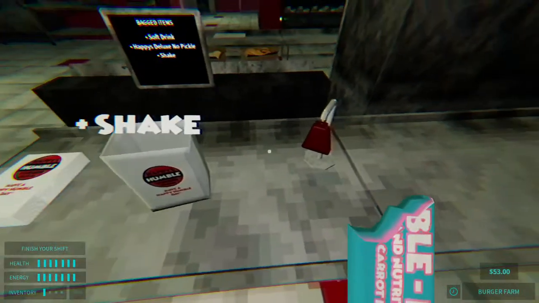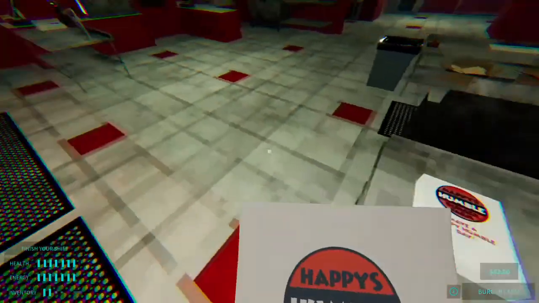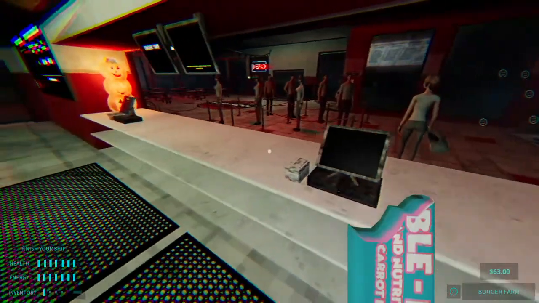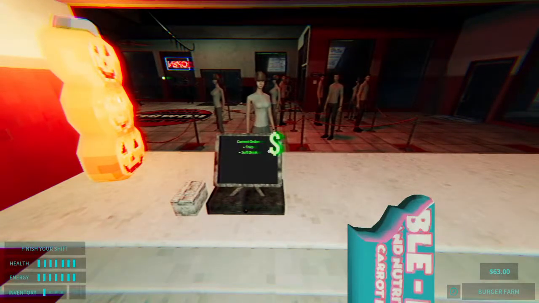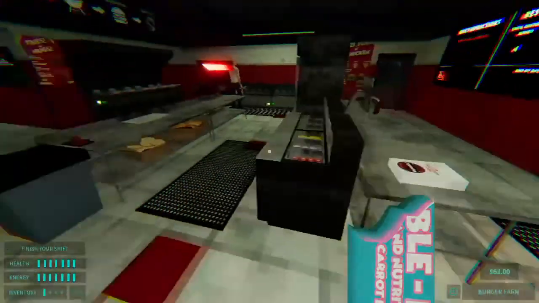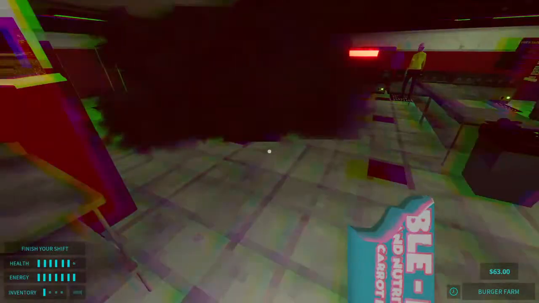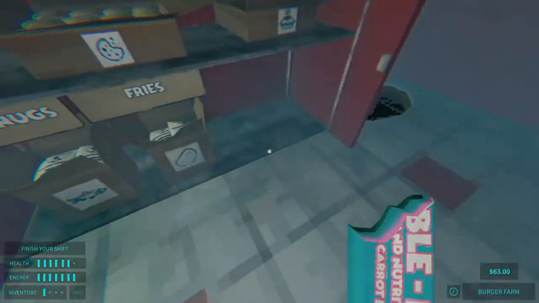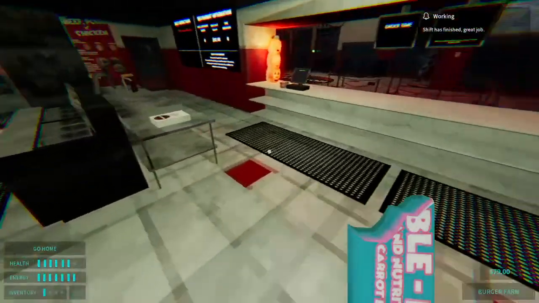I'm going insane by working this job. What am I doing here? Take the food. Here. Take it. I need money, bro. I'm broke. Fries, soft drink. Okay, fries and salt. I thought he was about to catch me. Oh crap, he caught me lacking anyways. Fries and a soft drink. Okay, this lady just wants... Never mind, I'm getting out of here. I'm leaving. This place sucks.